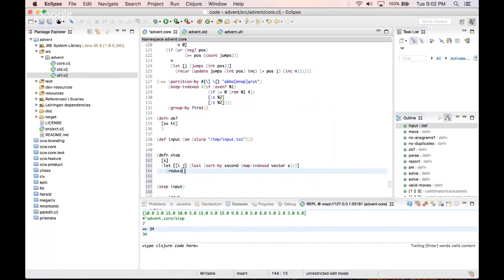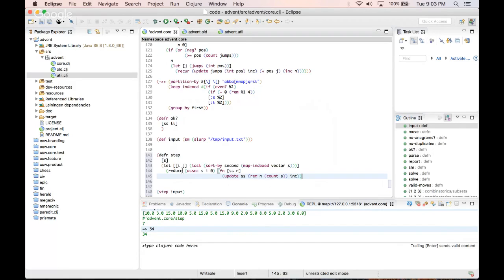We want to do something like a reduce, starting with S. What we're going to do is update in our state S, index I at 0, and then a reduction function taking some number n, updating S where we take the remainder of n and the count of S with an increment.